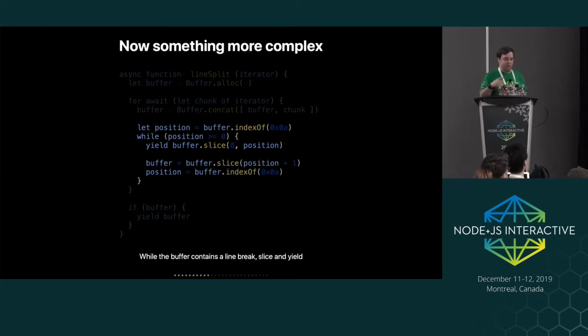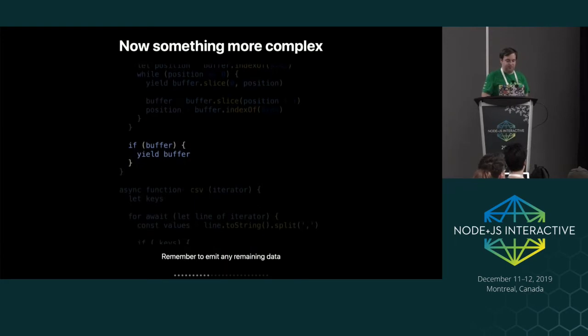As long as there is a newline in here, it will slice up to the point of that newline and yield that chunk, and then move the pointer, resetting that buffer. So this will keep looping until I have a newline, and then emit that. Loop until I have another newline, emit that, and keep doing that. Eventually, you might have no newline terminator at the end of the file, so just yield if there's anything left.